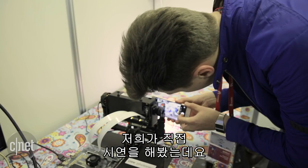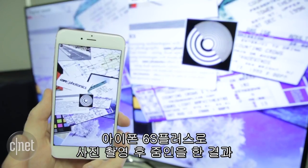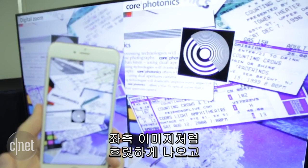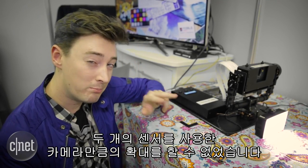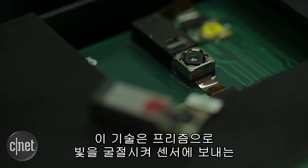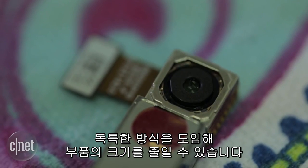We put this to the test using one of our own phones. We used an iPhone 6S Plus and we zoomed in as well using the board. I have to say that our test shots came out as blurry as what you can see on the left side of the screen — we weren't able to get the same zoom that both sensors can get together. The company has also found a very interesting way of bouncing light off a prism onto one of those camera sensors, which it says cuts down on the size that the actual unit needs to be.